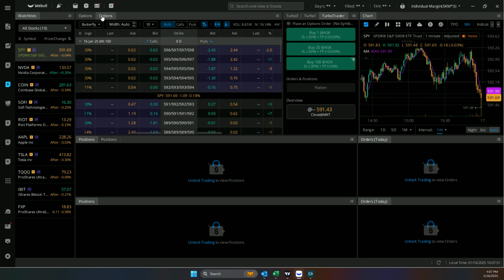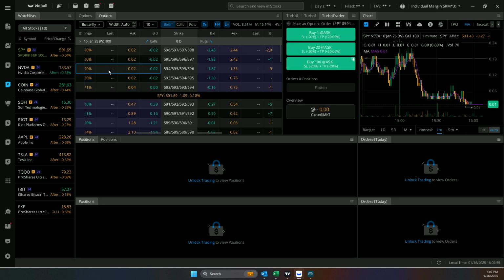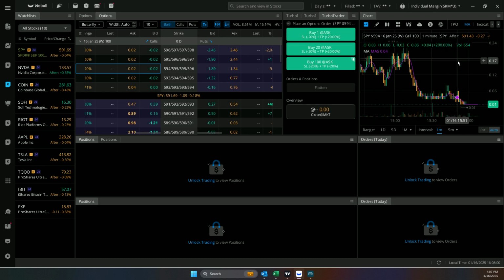So my execution is scan, pick the stock, find what I want to buy. Oh, not here, I want to do a butterfly. Boom. I click on the one that I want to buy. I buy the position. I can watch the chart on that option, and it'll show up in here while it's executing. I can flatten, which means I can exit the execution at any time by hitting this button. Once it's executed and in position, it'll show up here for calls, as I'll show you next time, and show up for puts down here, and then we can close it.